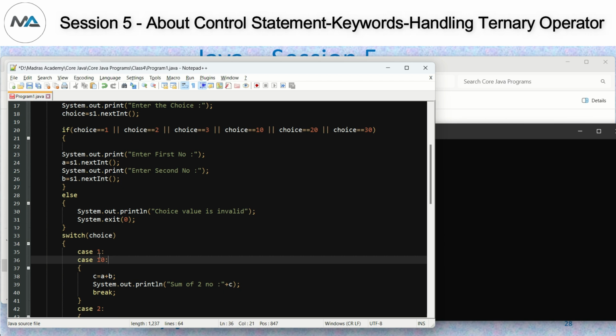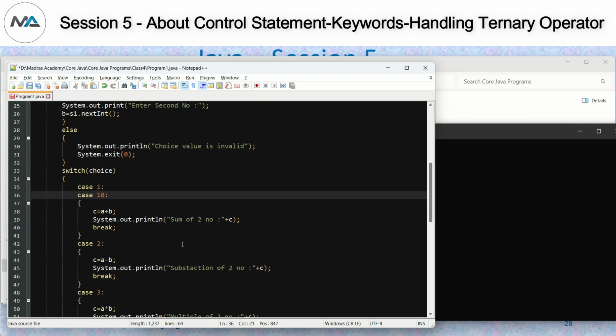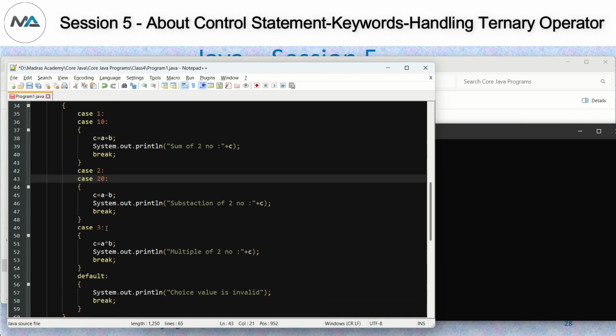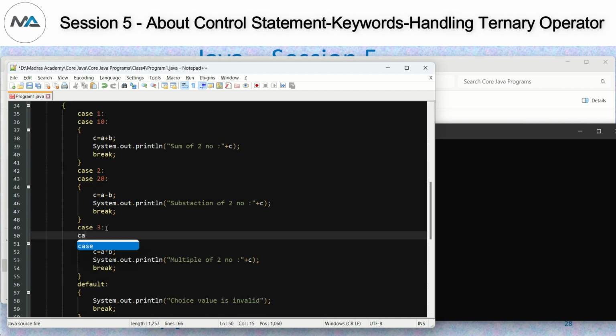If it is 1 or 10, here it is very easy to handle, but if it is if else, we need to write this much code. In the same way case 20, right? And then here if it is 30, also we need to enter into this block.